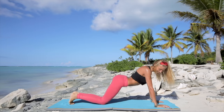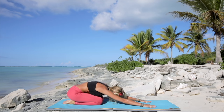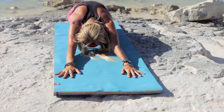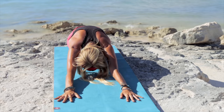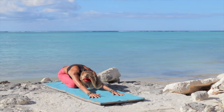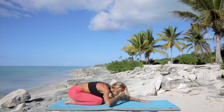Come down with your knees to the floor. Just take a quick second break here in your child's pose. This is a moment for you to catch your breath. Breathe. Again, if you need a drink of water, grab a drink of water here. Just allow yourself to catch your breath. Focus on the inhalation and the exhalation before we get into our next exercise, the alternate leg push-ups.